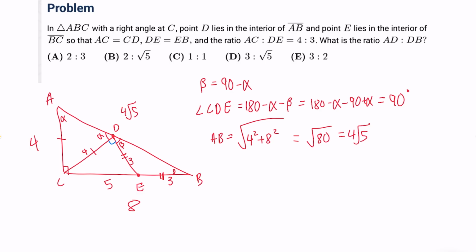Okay, now I'm going to draw some altitudes. So in the isosceles triangles ACD and DEB, I'm going to draw an altitude from C to AB and from E to AB. So this is what we get. And so these are right angles. And then I'm going to let this be PC, so point C, and then point E, just to make it a little bit simpler.